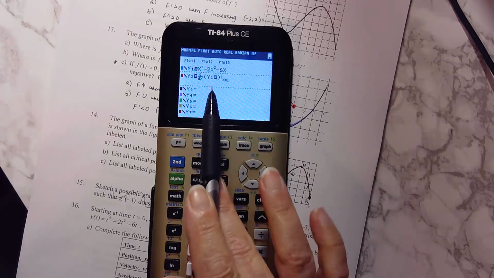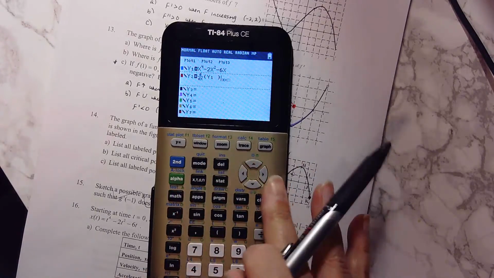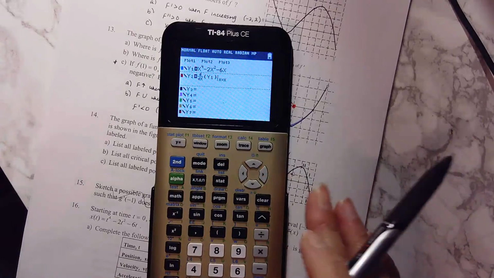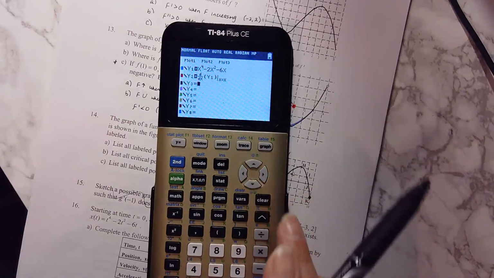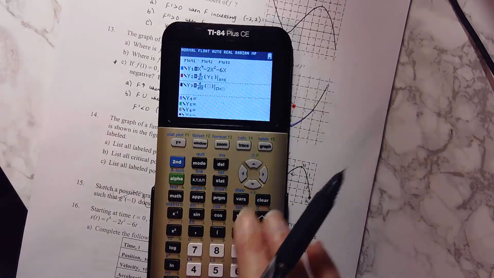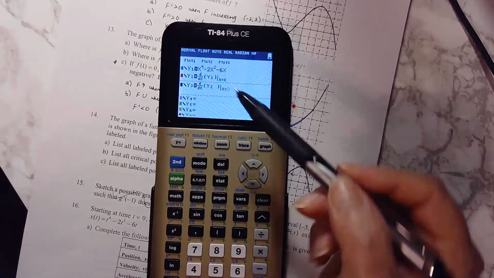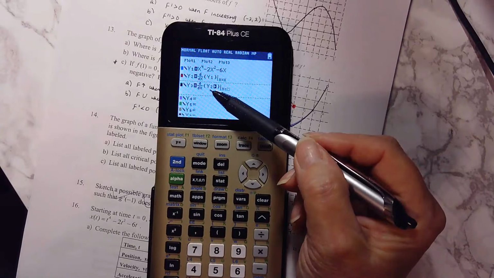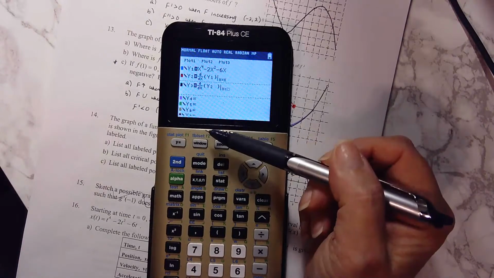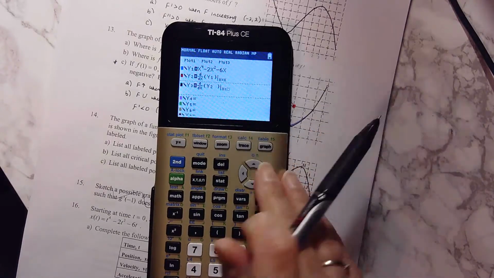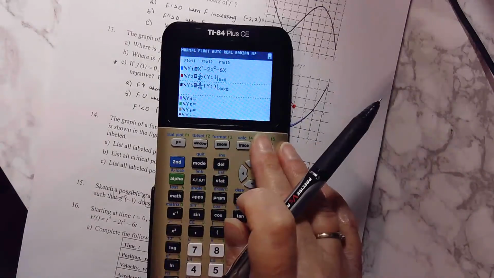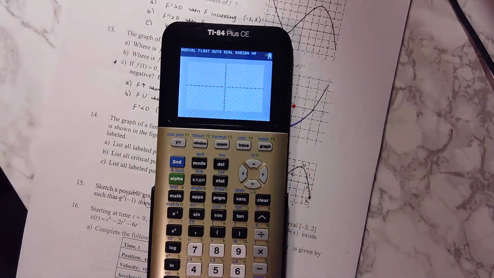That tells me take the derivative of the function sitting in y1, always with respect to x, or over the entire domain. Go to y3 and do math 8. X, vars, right arrow, 1, 2. So I have to be careful here. I want the first derivative of the function sitting in y2. So I need to input that. And again, over the entire domain. I'm going to hit graph, and we're going to have to wait a couple minutes. You have to wait until all those graphs come up, because it's not going to generate the table until you can see the graphs.